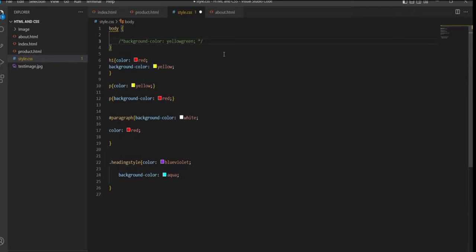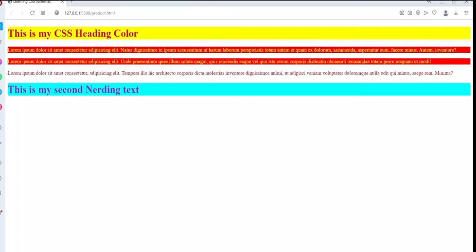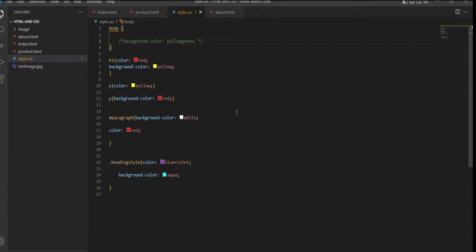Now you can see that all the other lines and all the other text are now functional, but only the body or the background color is commented. Let me save it and let's have a look. So you can see here only the background color is now turned off, but all the other styles are enabled. Okay, so we were talking about implementing the image in our background.